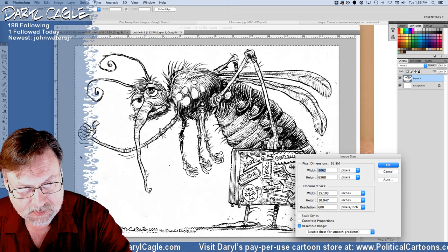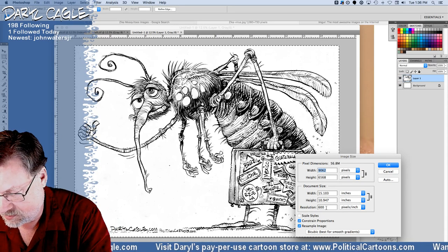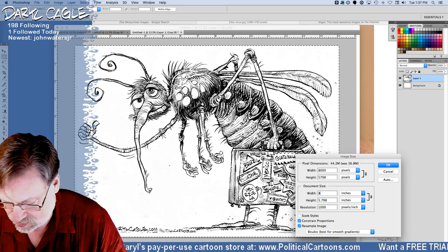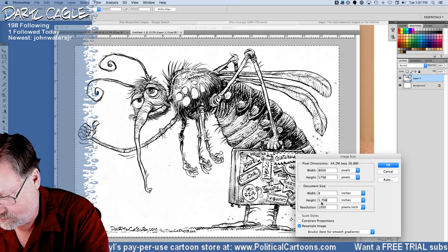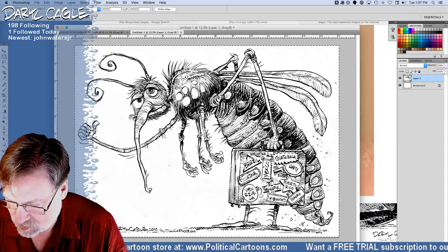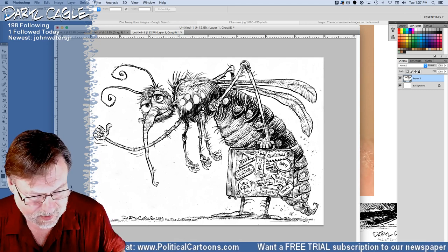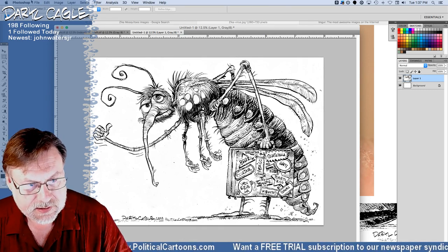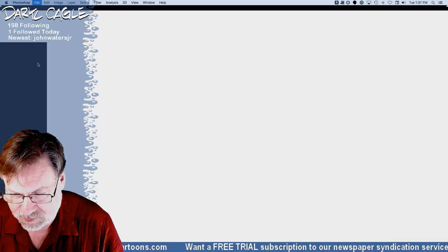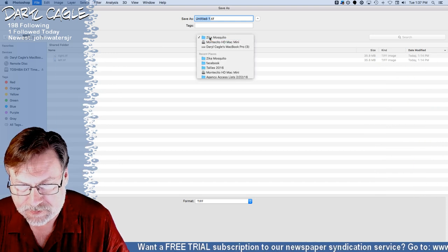Image size. My standard for when I start doing these things is that I make a 1000 dpi line art version, 8 inches wide. And this will be 5.75 high, which is a good editorial cartoon proportion. Okay. Now let's save this. I could have taken an hour off for housekeeping and come back at this point, huh? Zika Mosquito.